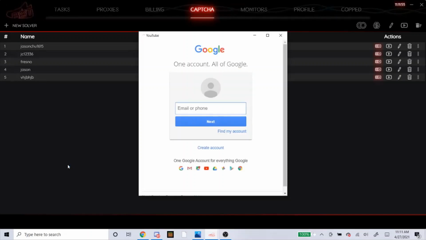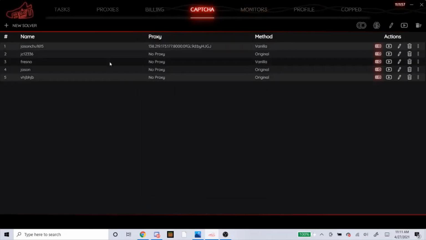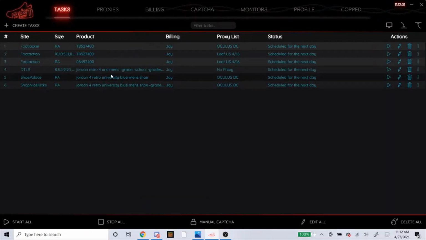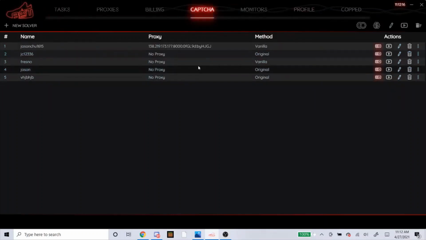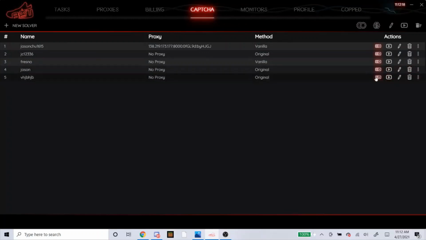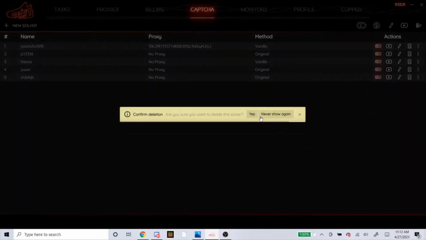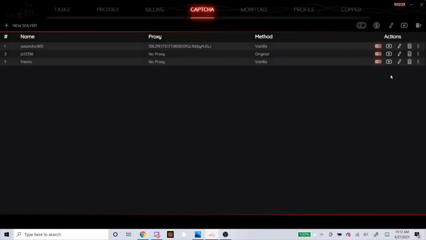Log into your Gmail, because if you're not logged into anything, like say I have nothing in here, the Shopify sites, you won't be able to bot it, because you need to be logged into an email for that, so that the CAPTCHA security question could pop up. It won't pop up at all if you're not logged into anything, so you won't be able to bot the website. So make sure you have at least one email in here. I have three. I just barely put these up right now. But yeah, this is the three emails I have.